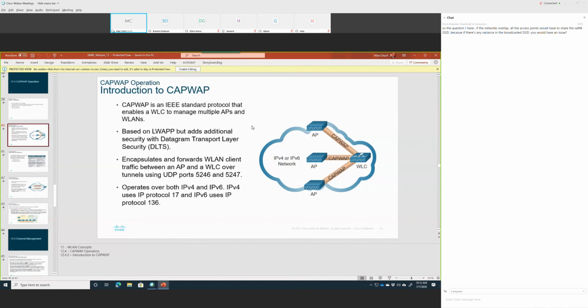Why? Because in the old days, this is how we used to do it, which is not good. You have an access point right here, right? That's how we used to do it. That's a bad access point, and that's your access point.